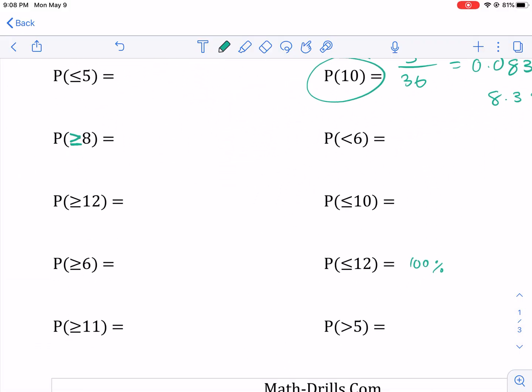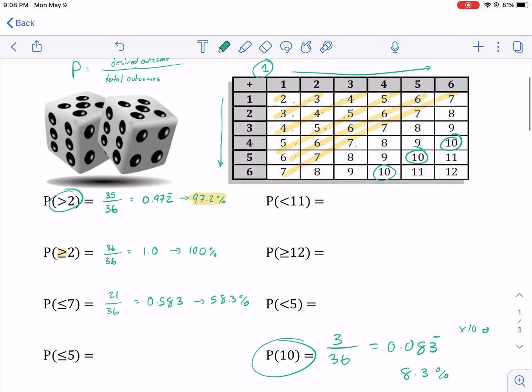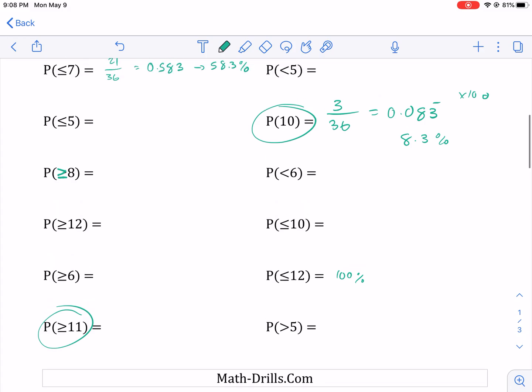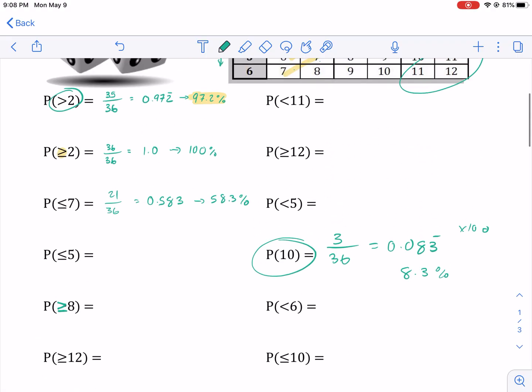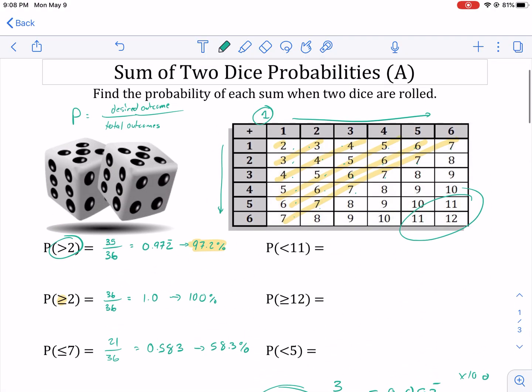But all these are going to be pretty similar. This, greater than or equal to 11. That's actually going to be a pretty small number. Greater than or equal to 11. That's just going to be three numbers right here. And we already calculated that. Actually, we did this three out of 36. It's going to be the same percentage. So this is going to be 8.3%. So just make sure you're working smarter, not harder on this, but it's not much to it. And that should help you understand what type of dice rolls you're looking for in these games, especially Settlers of Catan. Make sure to check that out and make sure to check out more videos on this channel right here on West Explains Best.